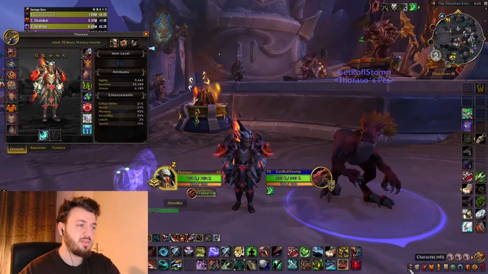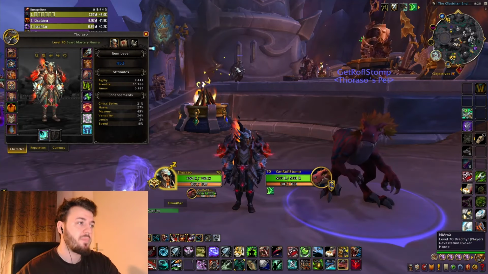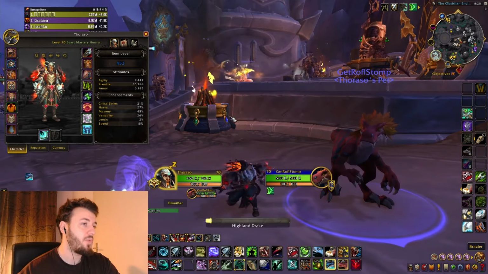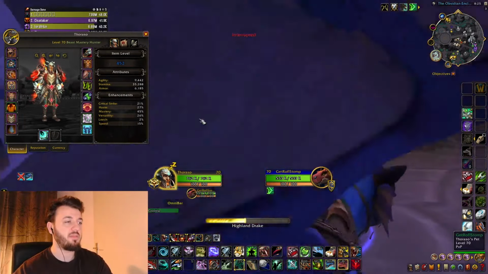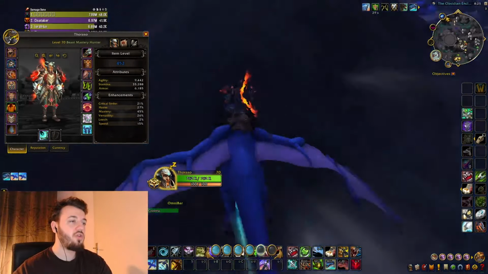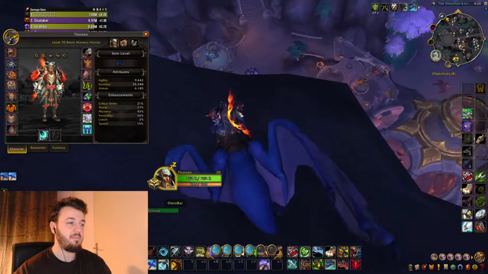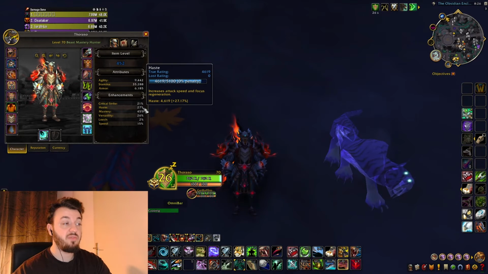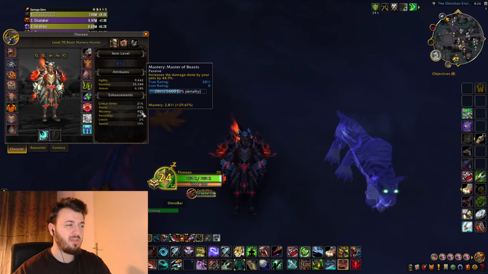Now let's talk about the stats that we are going for. So right now we have, I'm going to go upside because there is people dueling. We're going for a good healthy mix of haste and mastery. I'm going to say that haste is for me very important. I know a lot of people are saying, but Togre, some people are going full mastery.